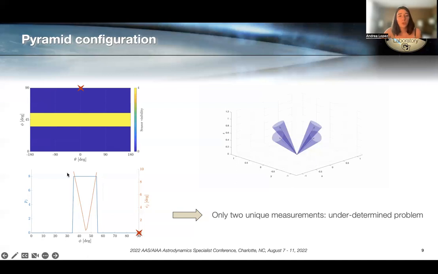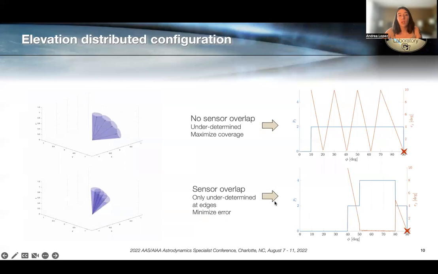As you can see here, too, in the top graph, there is no dependency with azimuth. So in the future, I'm just going to show these plots with elevation in the x-axis. So having all of these sensors with the same elevation does really not help. We're just getting the same thing repeated. So we decided to put them at different elevations and just see what results we get with this.